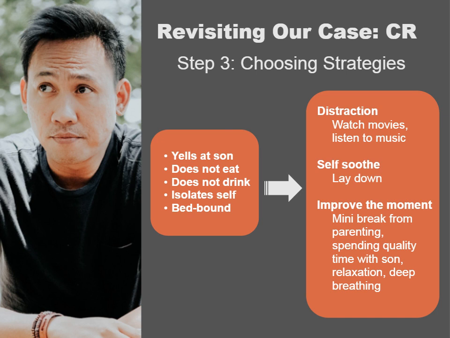So here, CR is going to combine several skills that are going to include using distraction, so potentially watching a movie, listening to music. He's going to lay down with self-soothing, and to improve the moment, he's going to take a mini break from parenting. He's going to spend some quality time with his son, he's going to relax, and he's going to breathe deep.